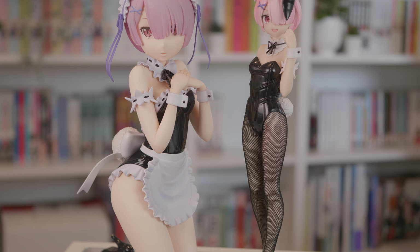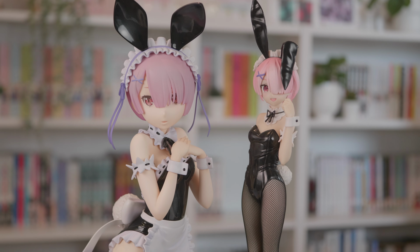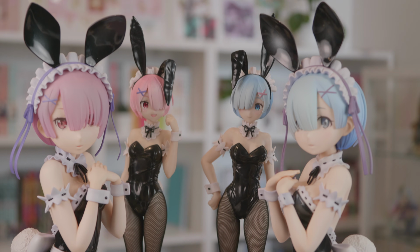I think really what you're paying for with the big quarter scale is the fact that it's a quarter scale. And it is a lot bigger. I really like how the BiCute bunny ones have an ear that's flopped down on the same side where their bangs cover their eyes. That's a really cute idea in detail, and you don't see that in the Freeing ones as much. The more I think about it, the more I think the winners of this comparison should be the cheaper prize figures, because now that they've fixed that tights issue and I think the sculpting is getting better, how much it costs for this is seemingly more absurd.